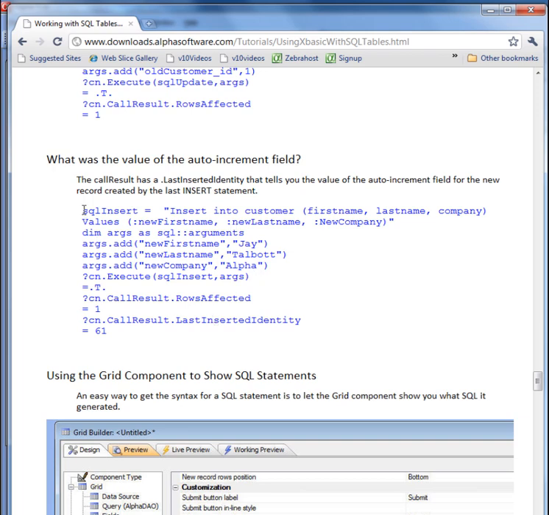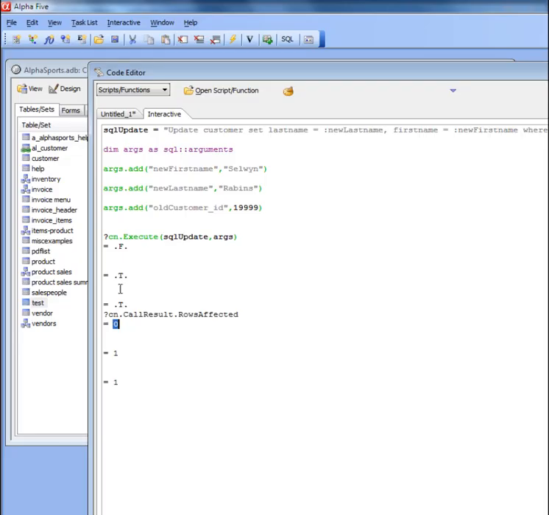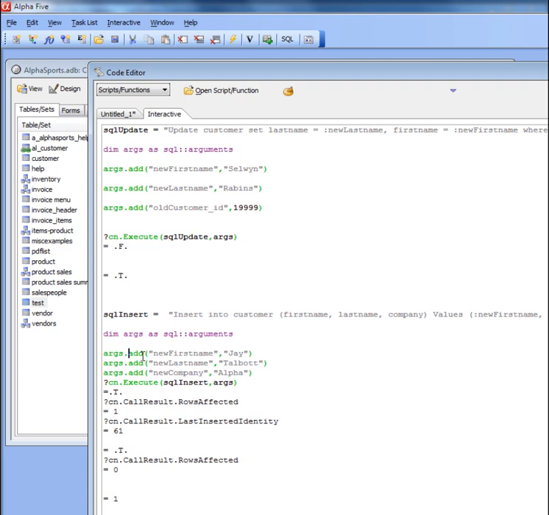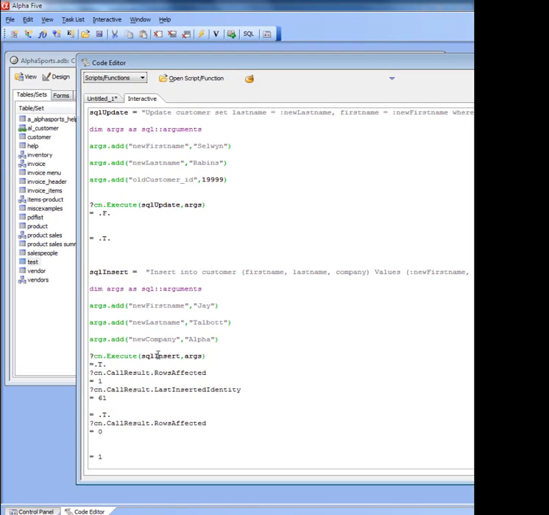So let's go ahead now and do an insert into the customer table. We're going to insert a new record into the table. So let's run our SQL. Here's our SQL insert command, and we're going to set first name to J, Talbot, Alpha, and then execute.